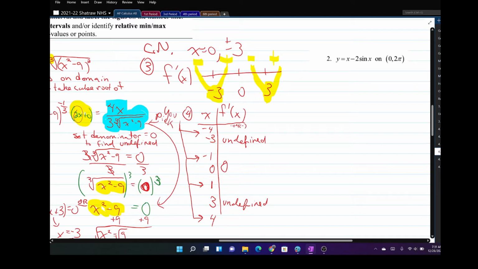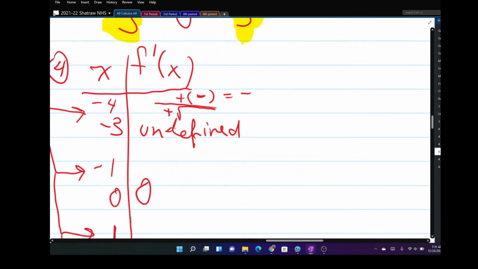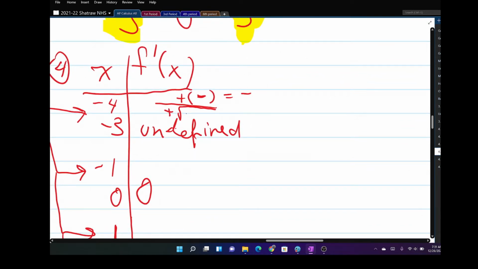I know that 4 is positive, and so I'm not even going to write the 4 down. How about we just do this? I'm going to say 4 is positive, and the number that I'm multiplying by is negative. So on top, I'm going to get a negative. Then when I'm looking at the bottom number, 3 is positive, and then I'm looking at the cube root. Ready? The cube root of x squared minus 9.